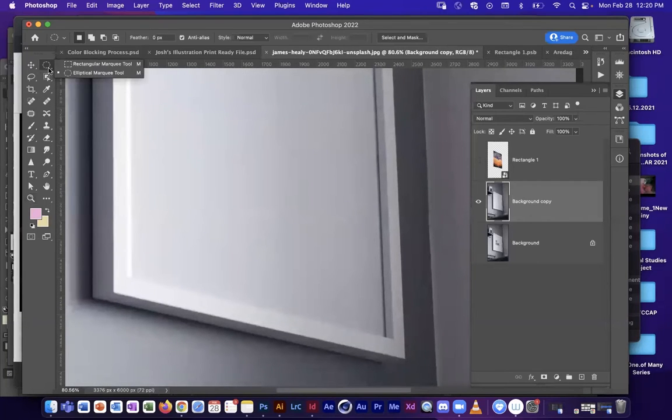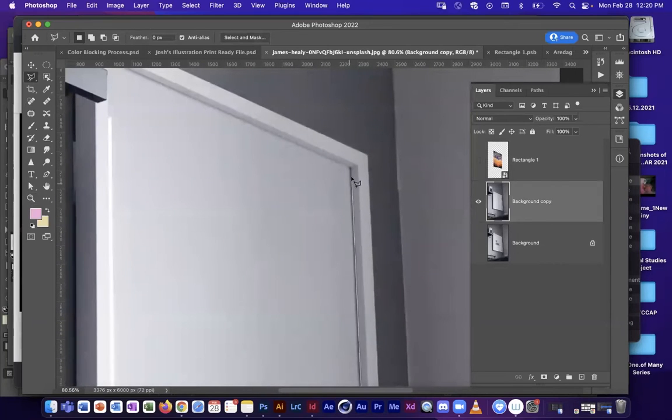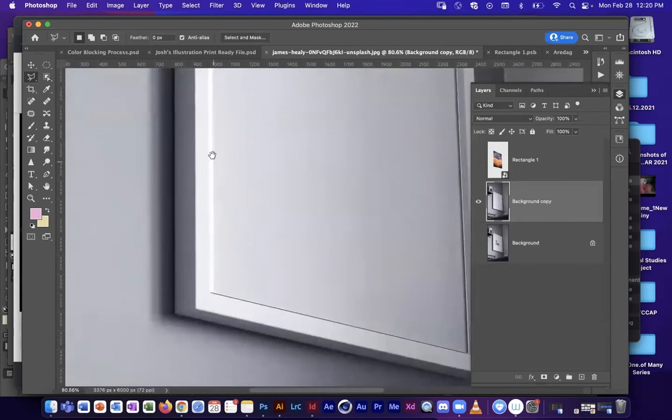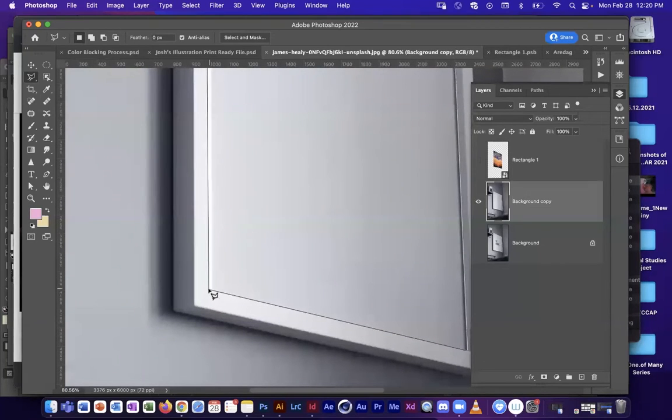So let me see if I can do maybe a polygonal lasso tool, since it's pretty rectangular. It's when you can just click and move away, click and move away. I want to make a selection of where this should fit underneath the frame. And I might fine tune this selection with some brushes. I'll just do a nice rectangular selection first.